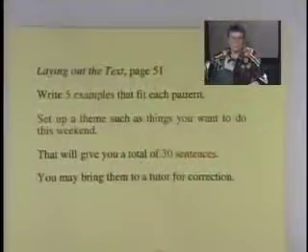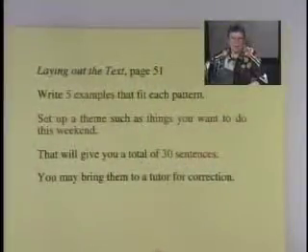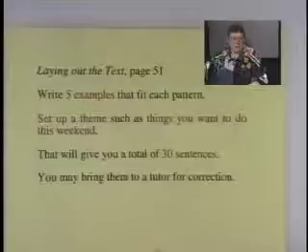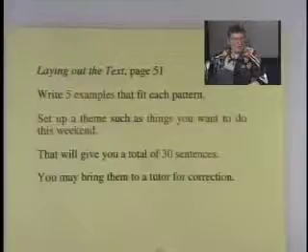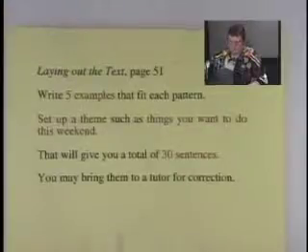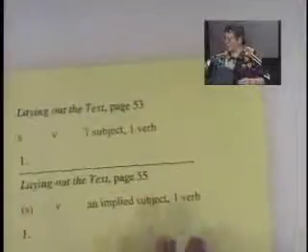I suggested to you the other day a supplemental exercise, and a supplemental and a suggestion is not a mandate, but this is what I asked you to do. We were talking about laying out the text on page 51. And I said, set up a theme, such as things you want to do this weekend, and see if you can't write 5 examples that fit each of the possible variations. There are 6 in total for the simple sentence, which would give you a total of 30. And I said, these were the first 2 that you'd come across.